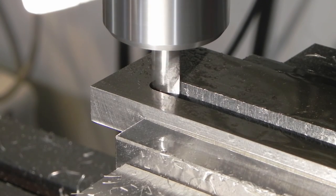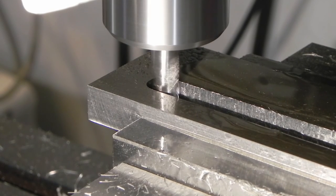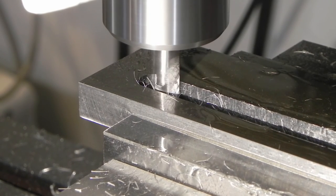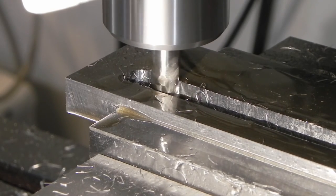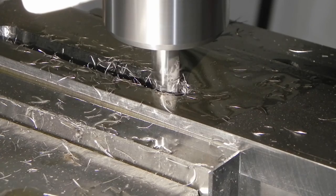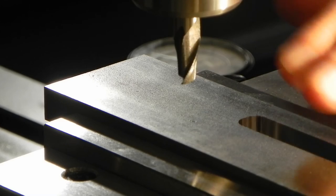The slot is through the way now, so now I'm doing cleanup passes. I cleaned up the front side already, now I gotta clean up the back side. So I got power feed set down real low, I'm gonna feed it across now. So as you can see, the bottom slot here is finished.